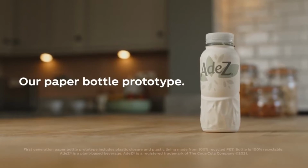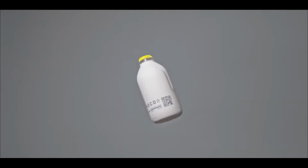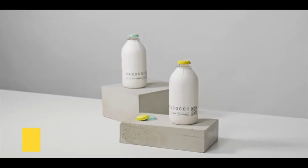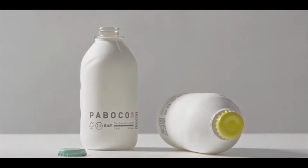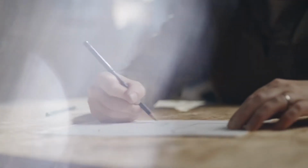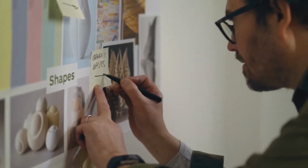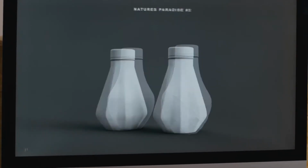Recently, Coca-Cola has launched a new paper bottle beverage, Odyssey. Coca-Cola is partnering with Danish startup Paboko, short for the paper bottle company, to develop a paper bottle that is 100% recyclable, made using sustainably sourced wood with a bio-based material barrier suitable for liquid goods such as carbonated and still drinks. However, Coca-Cola's current design for the prototype is not 100% plastic-free. Only the outer shell of the bottle is made from the paper pulp, while the interior lining and the bottle cap are constructed from rPET plastic. Eventually, the beverage company said it intends to create 100% recyclable, bio-based containers.